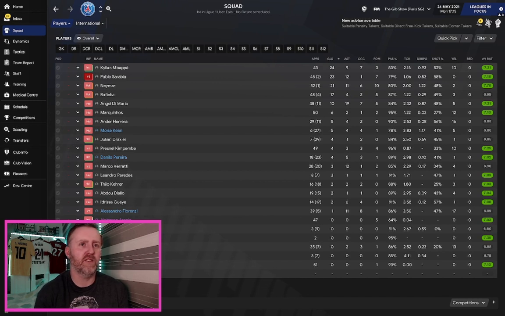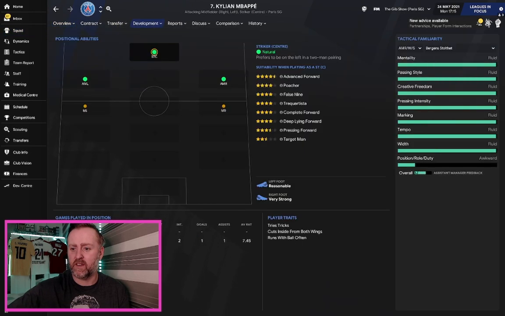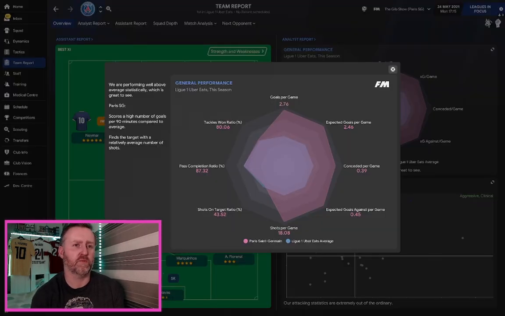Team stats, Mbappe, 24 goals, 9 assists. I think he was playing on the wing. I'll check in a second. Sarabia, 23 and 12. Neymar 21 and 11, Di Maria 10 and 19. If we go on Mbappe, yeah, he was played as the right winger. You play him as that shadow striker, I bet he gets 40 goals. Easy. Not even in doubt. Team report, 2.76 goals per game.